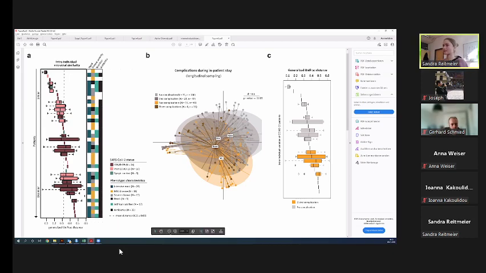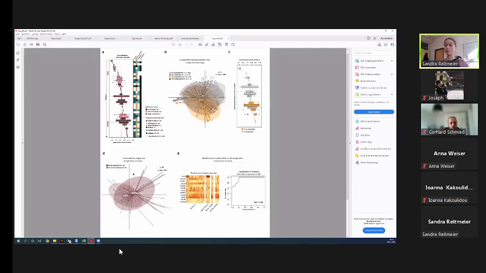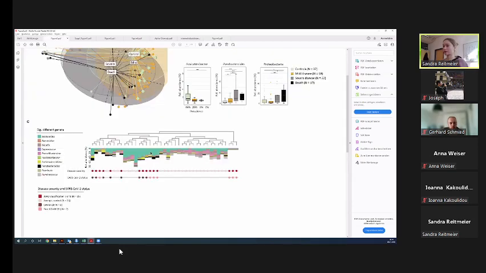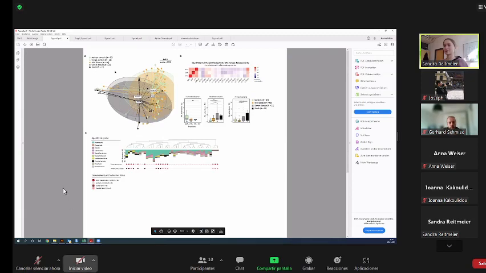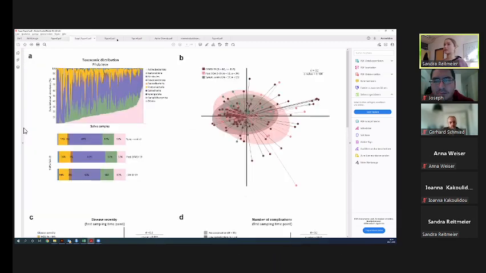So this is one that I did recently, but actually it's always the same. It always comes to the point that you need to shape and color code an MDS plot, a box plot, and take the same colors. So this one is, for example, figure 2, and you see I always use the same colors. This is really important, and it makes it so much easier if you have these libraries.